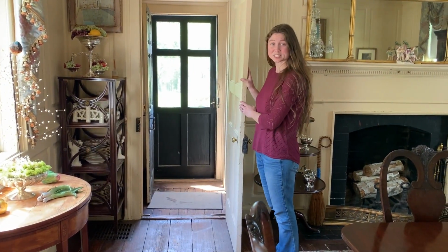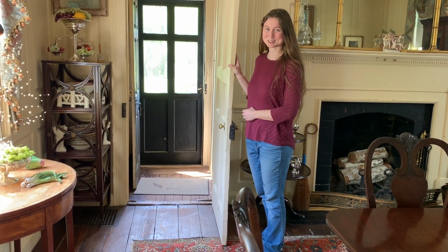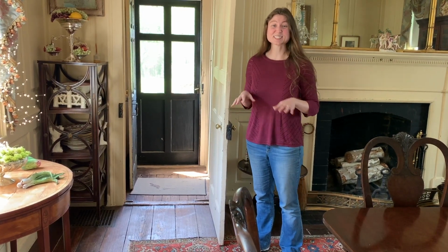It goes down some steps and leads along the path called the Batter Cake Express. And it goes straight to the old kitchen building. They never ever had their kitchens inside the plantation house because they didn't want to accidentally burn down their beautiful home in a kitchen fire. So they situated the building well away from the home.